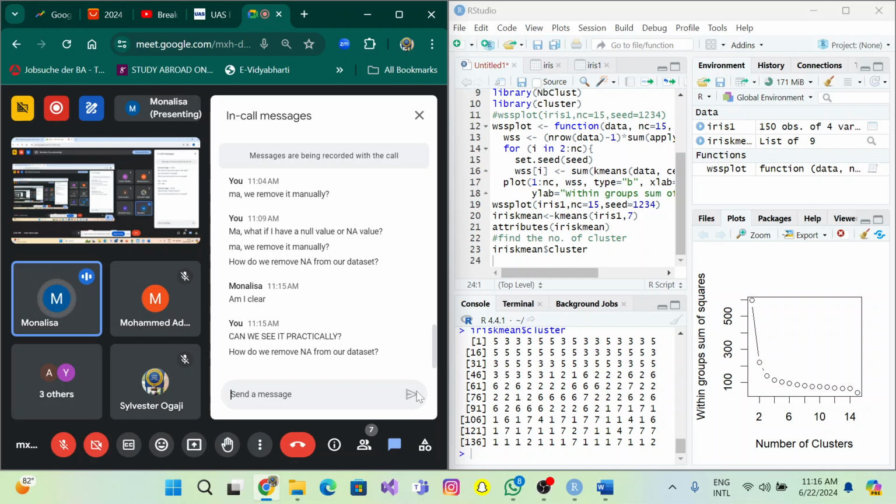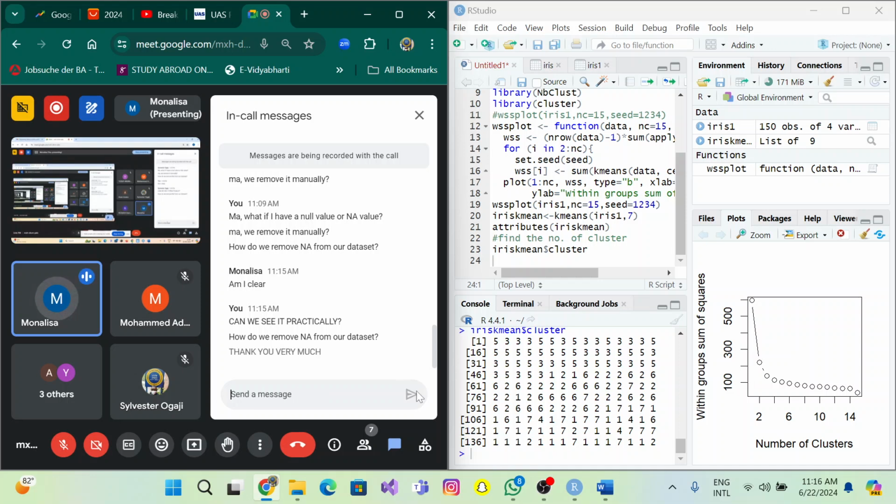Okay, I will take one class to clear your doubt. Consider the data set: there will be null values, there will be repeated values. Those repeated values are not appropriate for us, so we will just remove those values from our data set. I will definitely take one class upon that. I will clear all your doubts.